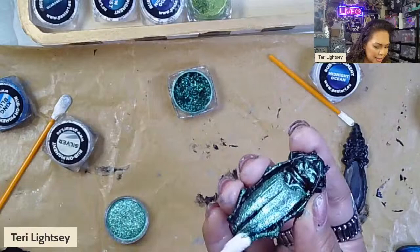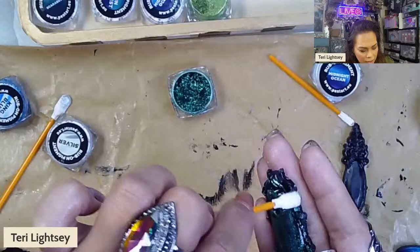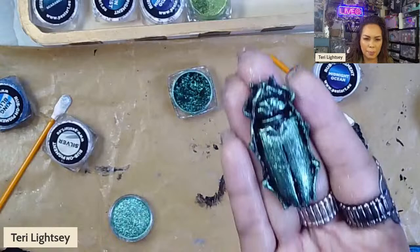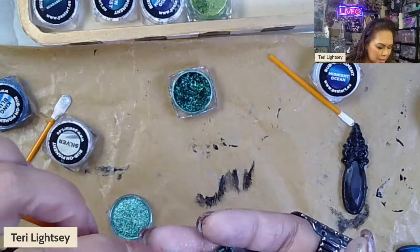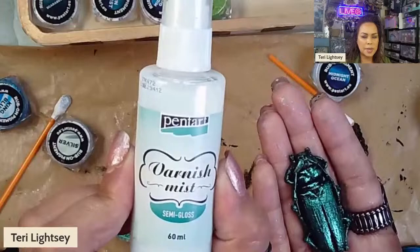Okay. Now, I will tell you, you see that I'm conscious and aware of holding it from underneath. You are going to want to set these with our spray varnish, because the bonding agent is wax, right? If you rub too much on wax, it's going to come off, and so will, in essence, the chrome powder. So what we have is the semi-gloss varnish mist by Pentart, and you would just spritz these and then it would lock it in.